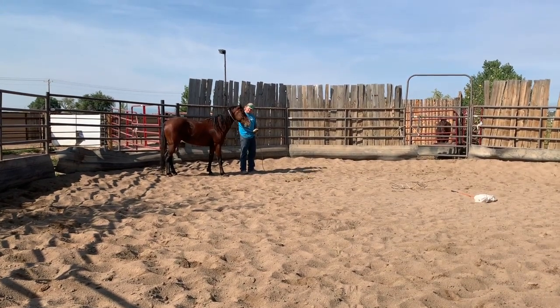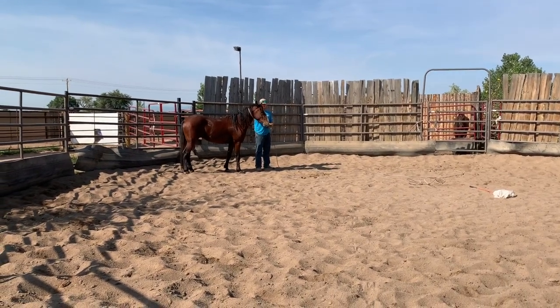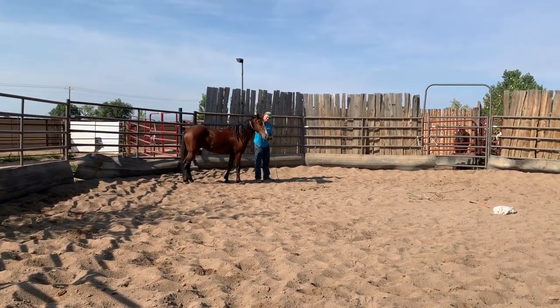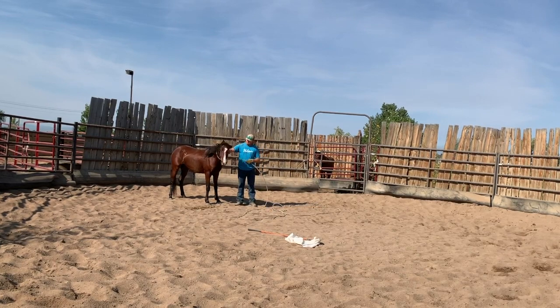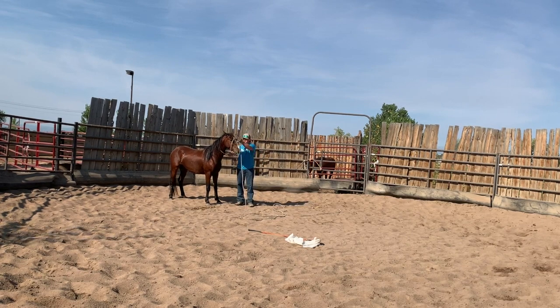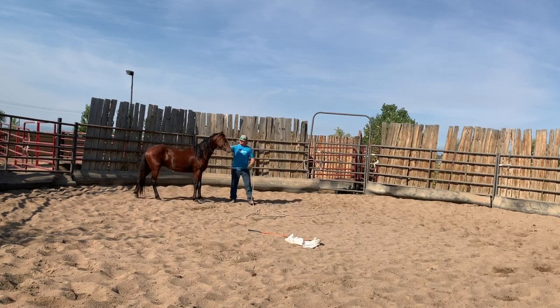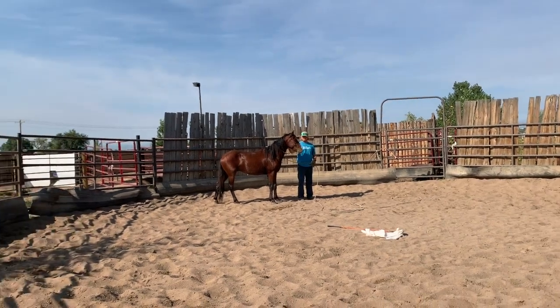So here he's just trying to get him better about putting the halter on. He's going to slip that rope over his nose here in just a little bit. You'll see, he's just using it as some leverage. Now, poor Rafiki has a little bit of PTSD from the halter being on too tight at the BLM, and so now we have a little bit of a problem with him being a little head shy. He's not real bad, but he is a little bit worried about it.